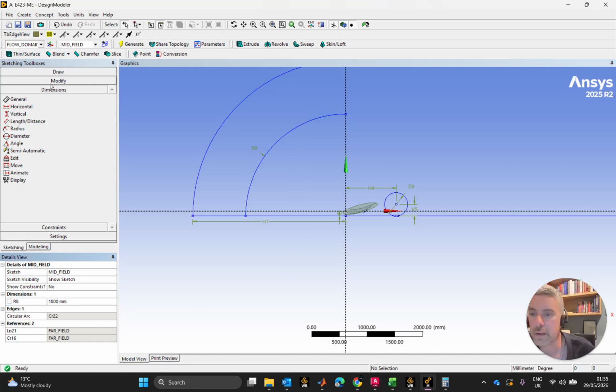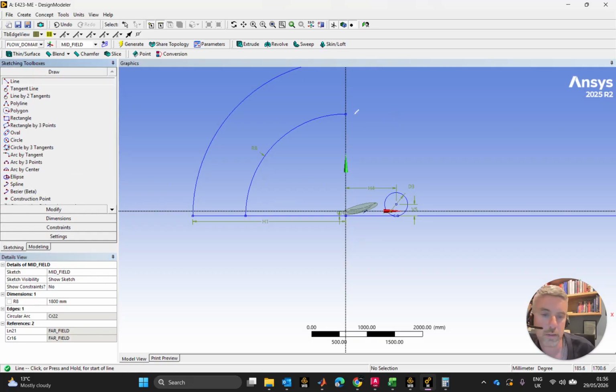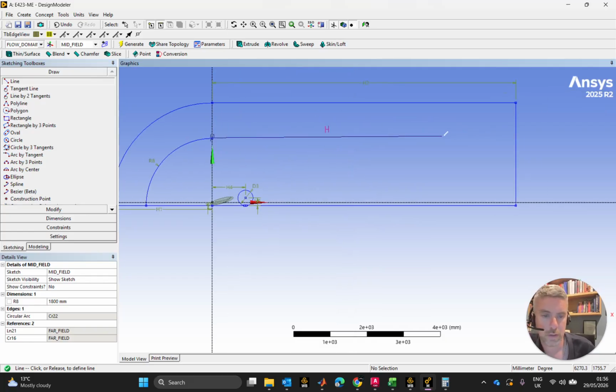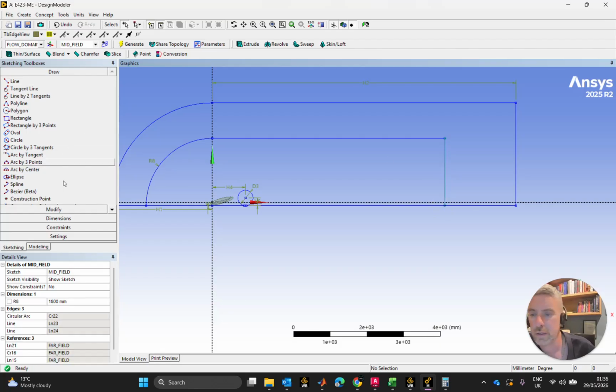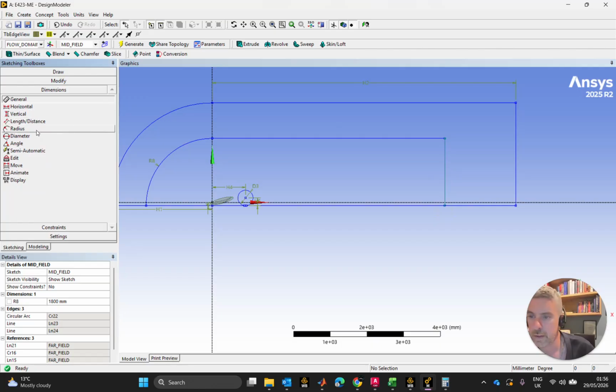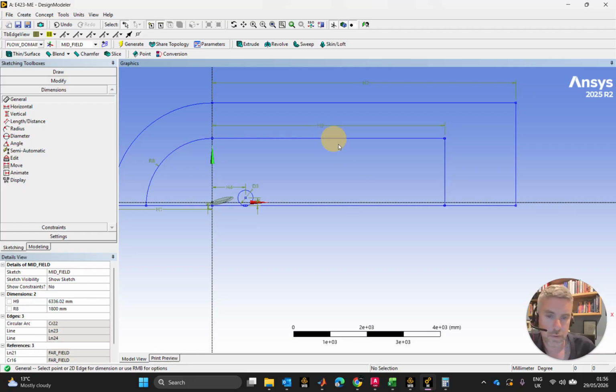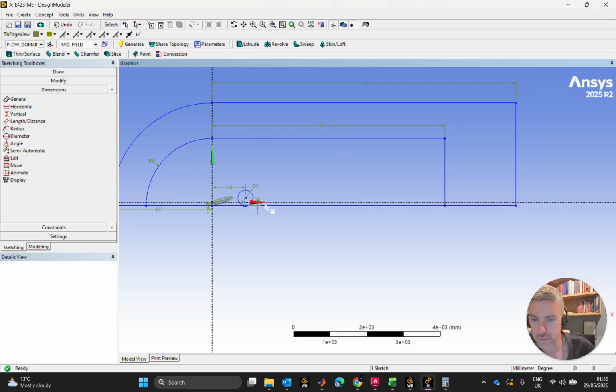Then I'm going to draw a line from here, come down to there, some length down from there, and then drop it into here. I'm going to dimension that. Just take general, H9.